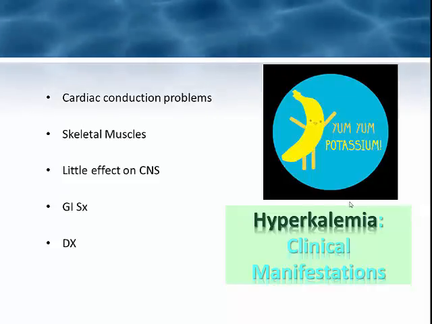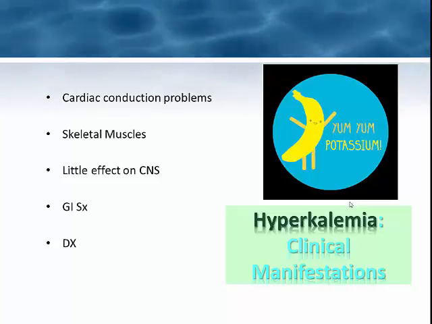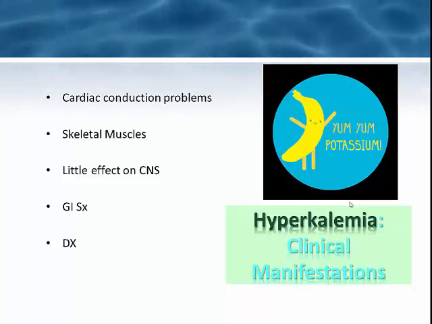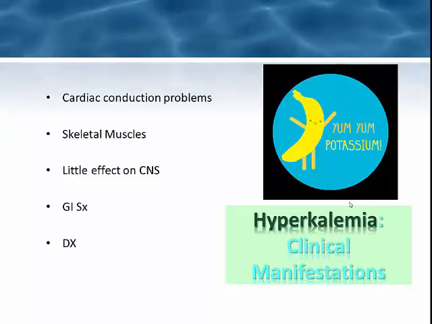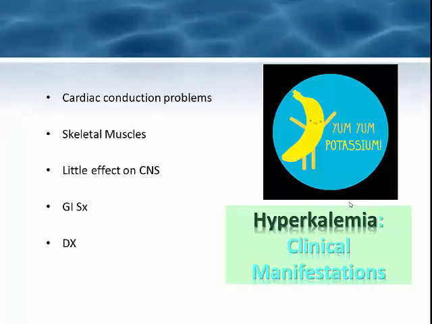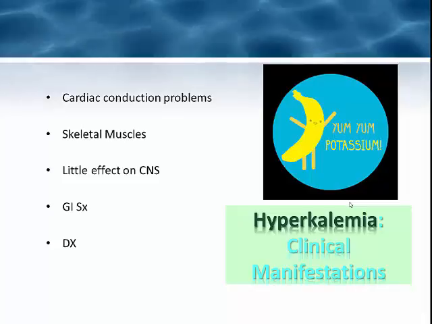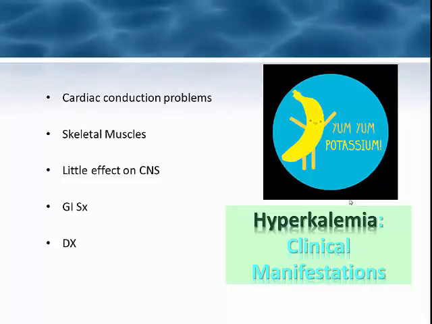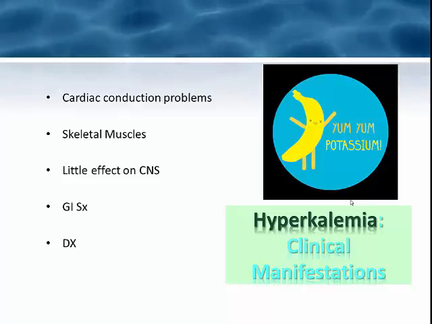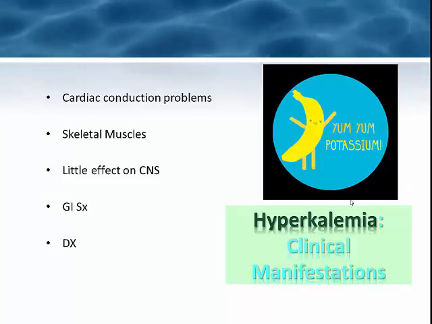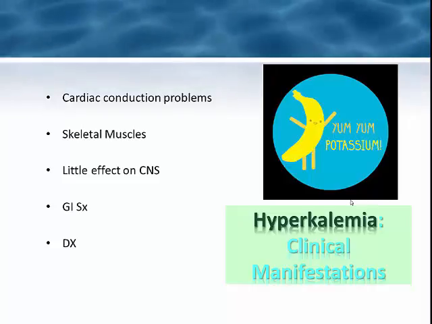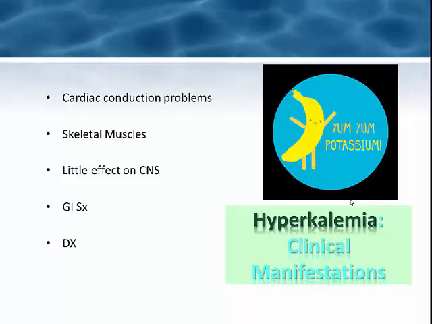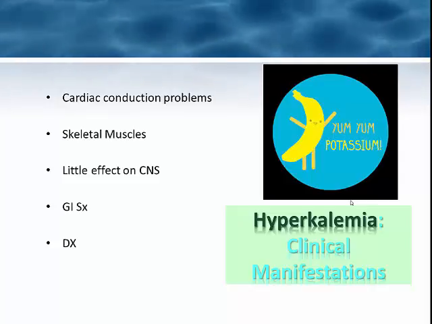After a while, as things begin to change, you not only get those, but then you get a prolonged PR interval and disappearance of the P wave. That's a huge indicator. We call it the no P, no K, as in don't give them any potassium. Decompensation occurs from a prolonged QRS, and then the patient develops ventricular arrhythmias and cardiac arrest.